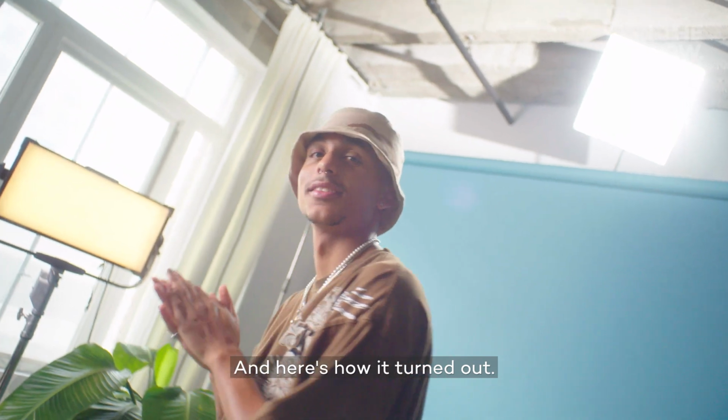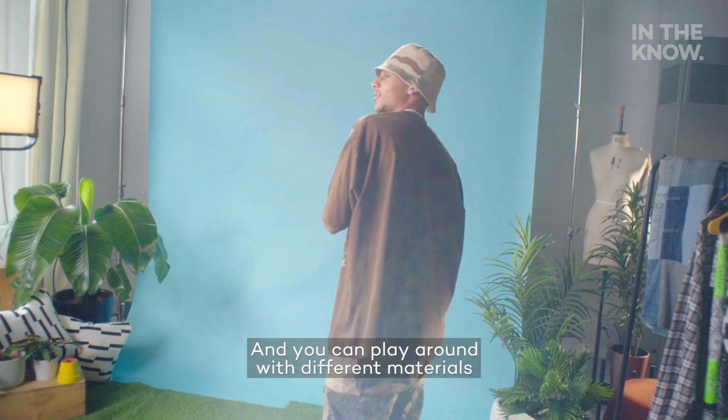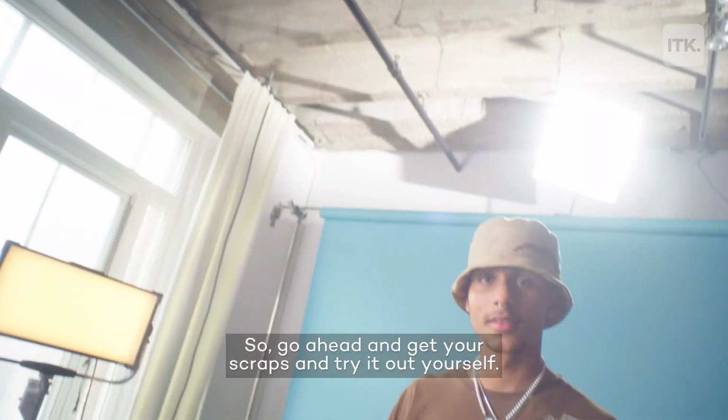And here's how it turned out. A bucket hat made completely out of scraps. And you can play around with different materials for this hat. You can use a shower curtain, old t-shirts, literally anything. So go ahead and get your scraps and try it out yourself.